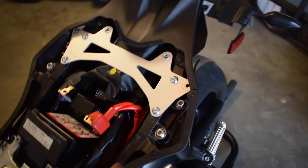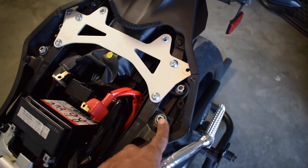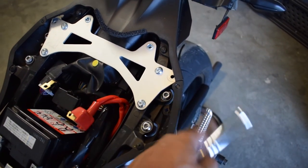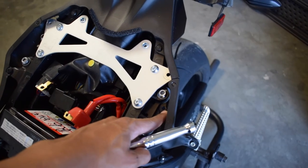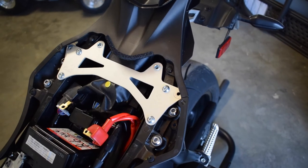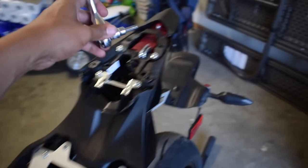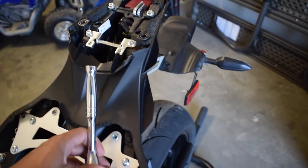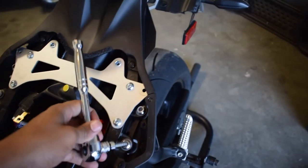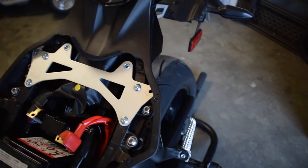But yeah, so I had to loosen this 6mm, take this 6mm all the way off, turn it out, and then get this fastener off. So to sum it up, you have 1, 2, 3, 4 millimeters, and then you have a 2 6mm, and then you have a fastener. Then you'll take it off, and she looks like this.